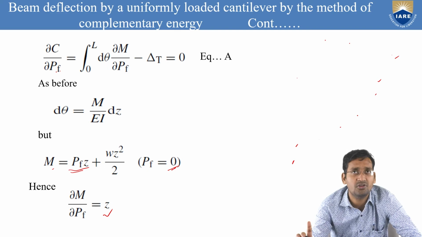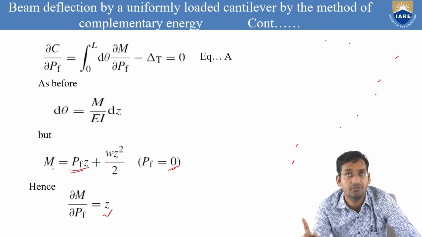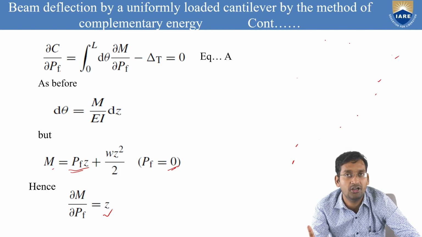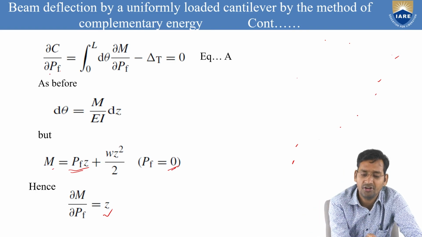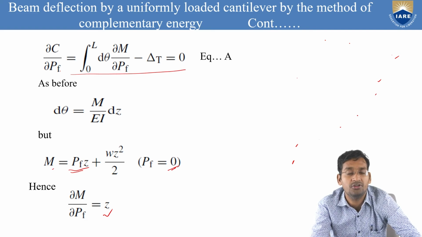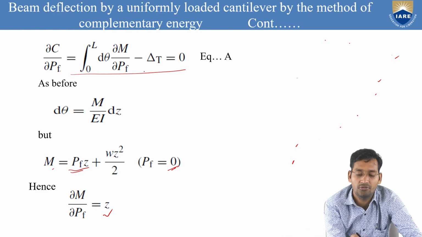Right, after that, next what we are doing, we are differentiating with respect to PF. Remember, here you have to differentiate with respect to PF, not like the point load. In that case, we simply differentiated with P, not PF, because at that point P was already there. So after differentiating, we got this one. Again, that must be equal to what? For the complementary energy, it should be in equilibrium. That must be equal to 0. So after this, what we will get? Delta T. Delta T will be equal to what? What we got? Equal to dθ into ∂M/∂PF.